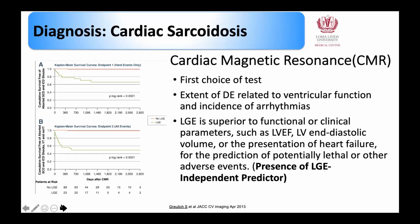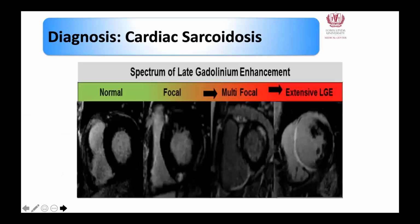And I just want to show you guys a couple of images on MRI. In my opinion, and there is a lot of discussion on this, MRI is the first choice of test. That is because it gives you the diagnosis, and the extent of the delayed enhancement has been associated with the incidence of arrhythmia as well as the ventricular function. And it's really superior to any other parameters. The late gadolinium enhancement is superior to any other parameters, and it's an independent predictor of events in these patients that are quite sick.